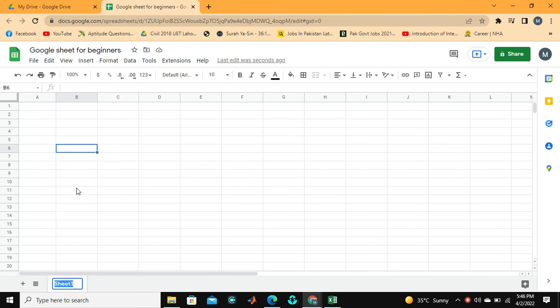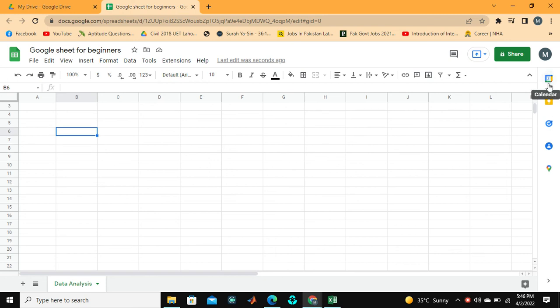You can add or rename it, like Data. You can add a number of sheets by clicking this plus sign here. When you click this one, it will show you all the sheets over here. But I have created only one sheet so far, so only one appears.